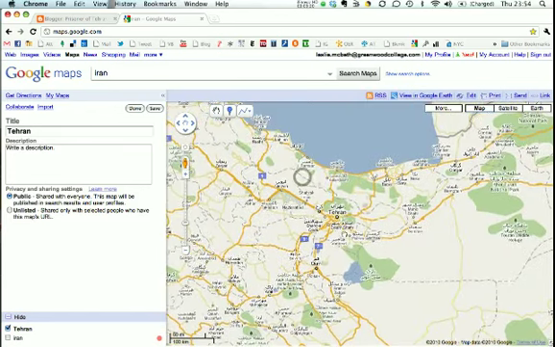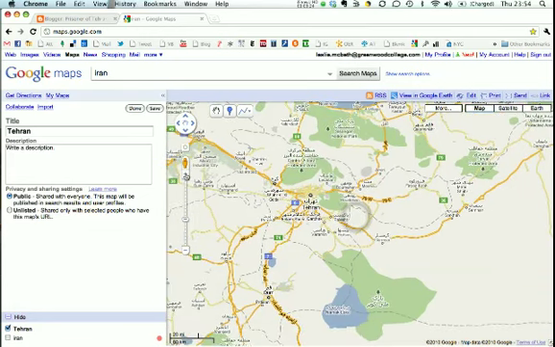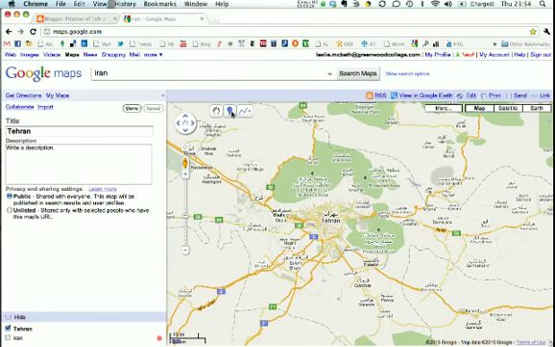Here we are in the part of the world where this story takes place. So we can zoom in. You can go right down to the street view level if you want and check out the street view in these different places. Let's just make a quick example here. I'm going to add a place marker. This is a way to mark a place that has happened. So you just click on that.